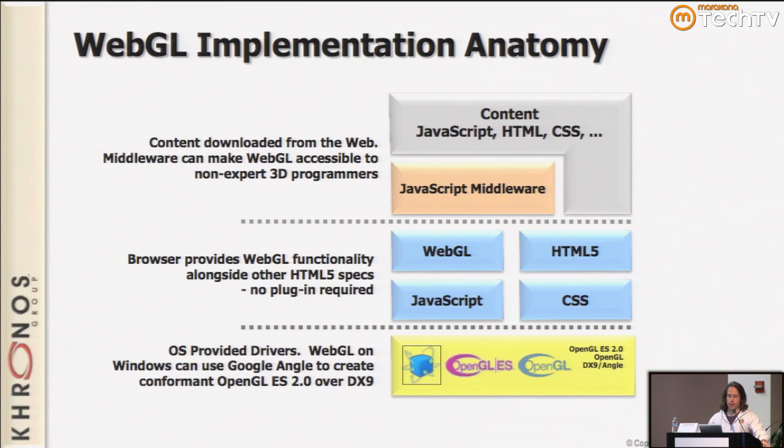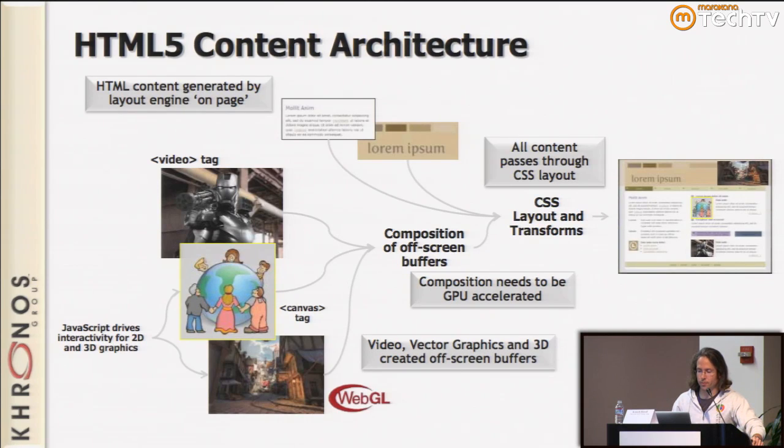And there's plenty of middleware, by the way, plenty of 3D libraries that let non-expert 3D programmers get compelling, really nice-looking content that runs really fast on the screen with very little effort. 10 lines of code, you can have a spinning textured box that you can actually interact with using your mouse pointer using Three.js. And I'm happy to provide pointers to these things. You can find them very easily. There are some links in the slide presentation, and certainly on the WebGL wiki, which is a good resource.